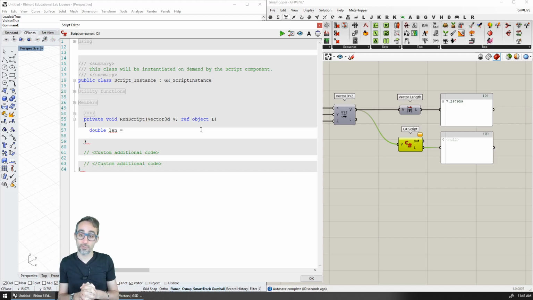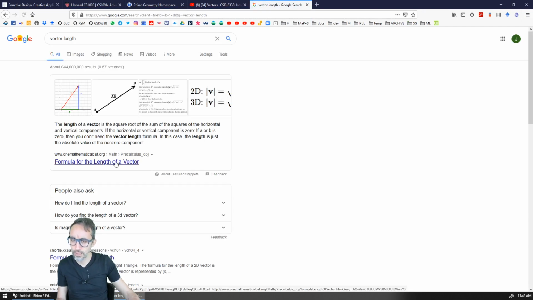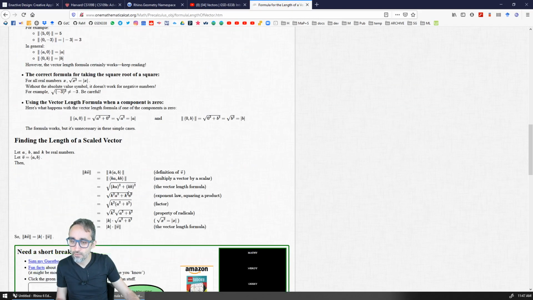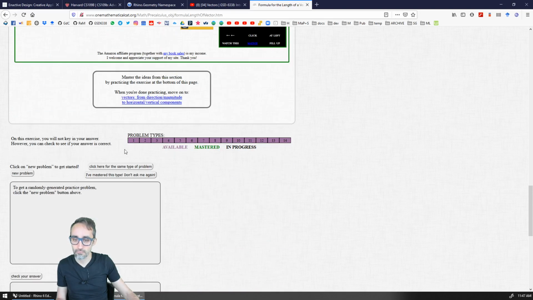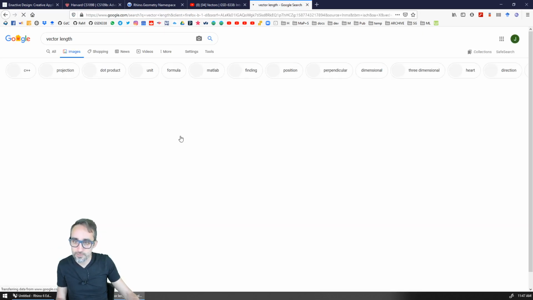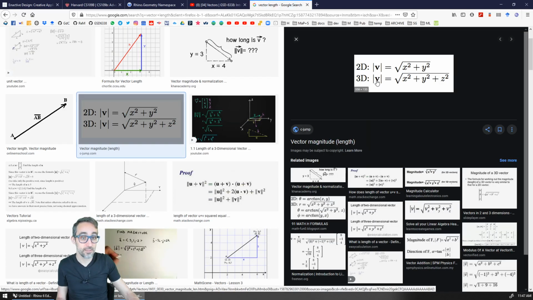And what I'm going to do is, remember, vector length. Remember that the length of a vector is the square root. Okay, images, what is the formula? Here. So for 3D, the length of a vector is the square root of each one of its coordinates squared.